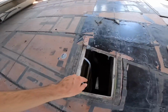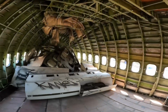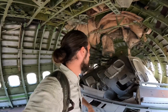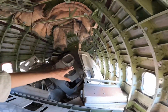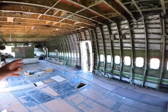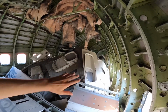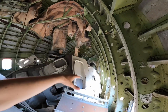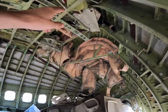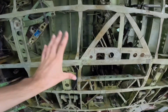We're going to go down in the depths of the plane and have a little look around again, but I just want to show you this, it's really interesting. My battery just died, so I'm sorry for the break in the video, but what I was trying to show you is that the aircraft is so big. When I initially came up here, I thought that was the cockpit and they'd just shoved everything up there, and the door had been blocked up. But the cockpit is actually, oh, here. It's right above, just here.